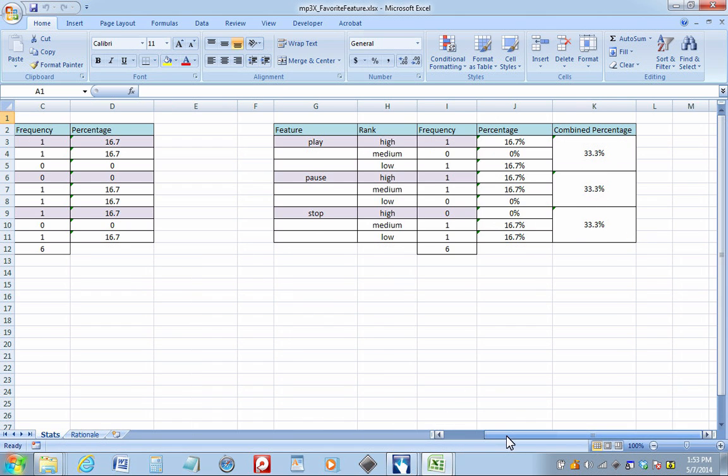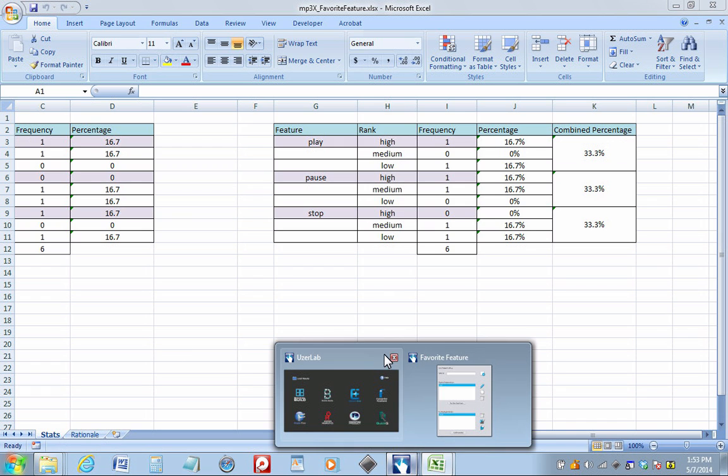Or you can look at it feature based over here, play, pause, stop, and how many times they were ranked within each of those. So you can imagine if you have several participants, this will give you a little bit more information about the importance of each feature to each participant. And then you can have different percentages and things like that.